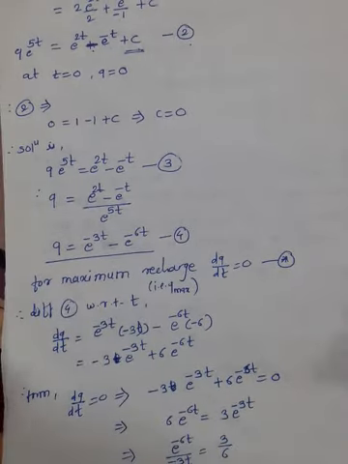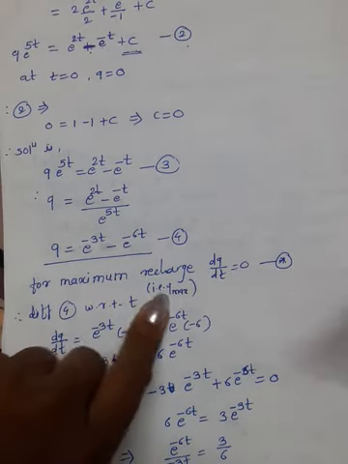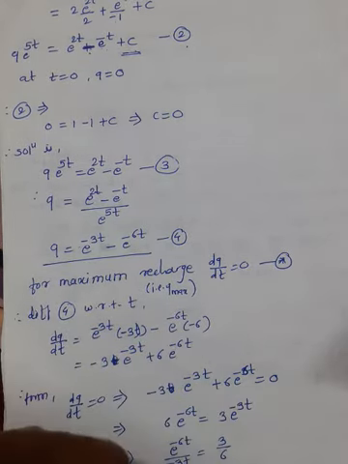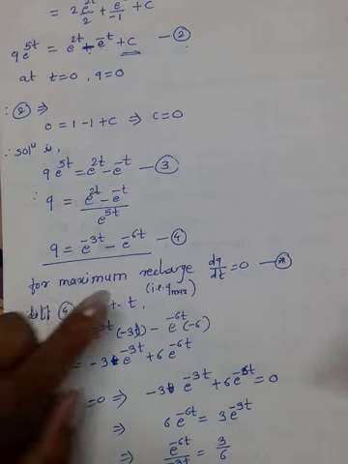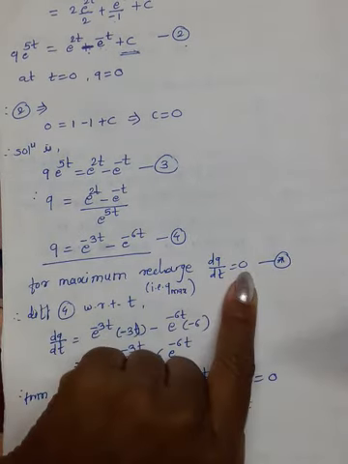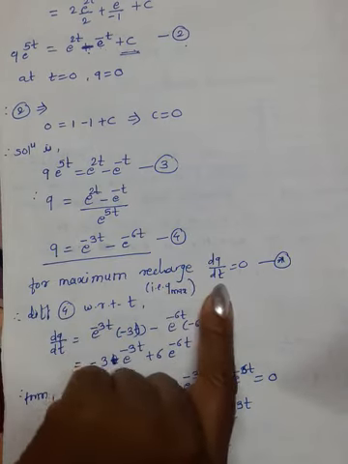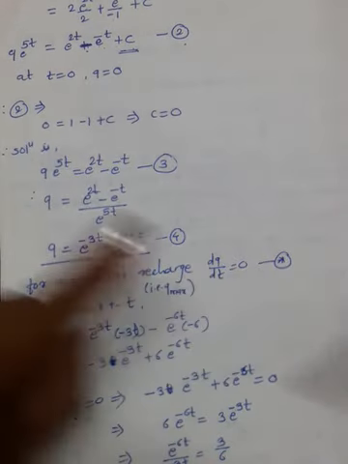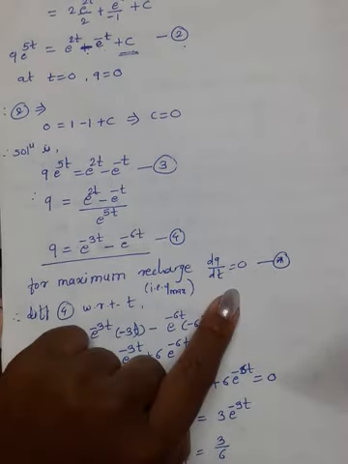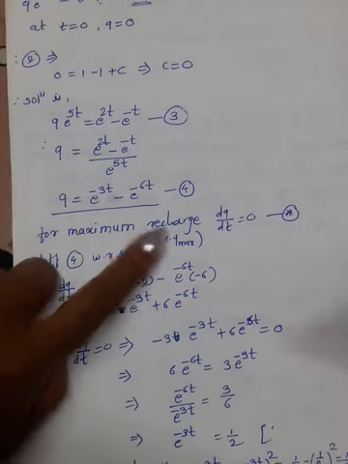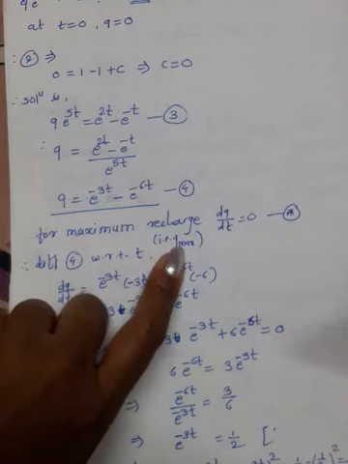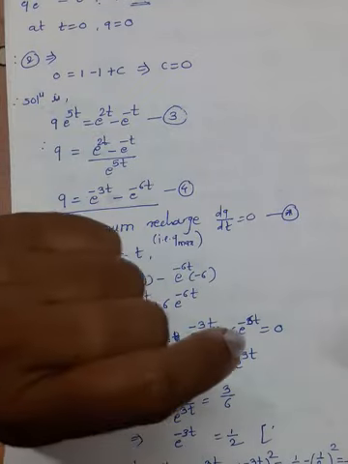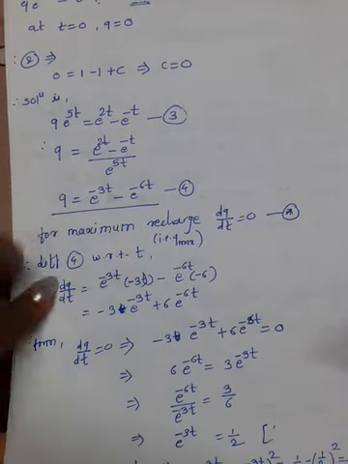Okay, now we have to find out the maximum charge. For maximum charge, we have to find the value of q charge, that we have to show is 0.25 coulombs. Okay, now we know the theory part. For maximum charge, dq by dt is equal to 0. That means the derivative of q with respect to t becomes 0. Now we get q only. For dq by dt, meaning derivative, we have to differentiate this equation with respect to t. Our next step will be for maximum charge, that is q maximum. We call it q maximum. Our final answer will be q maximum, and the answer is 0.25. We have to show. Now differentiate the given equation with respect to t.